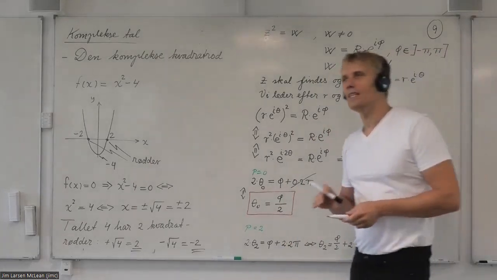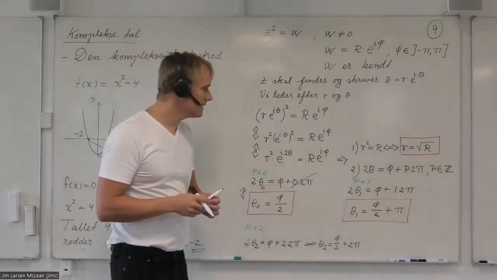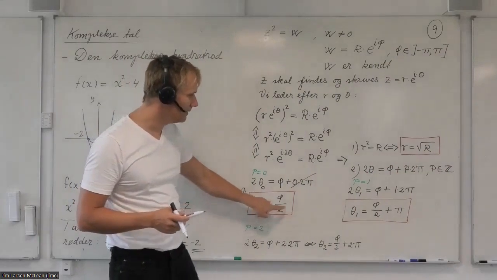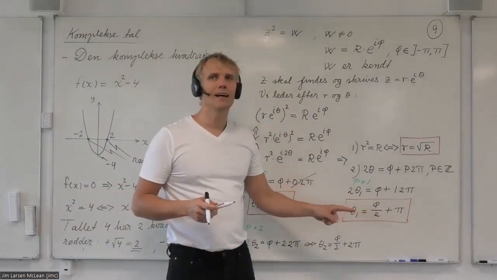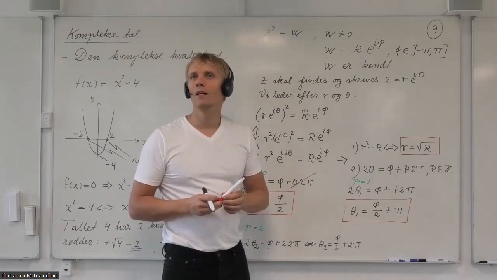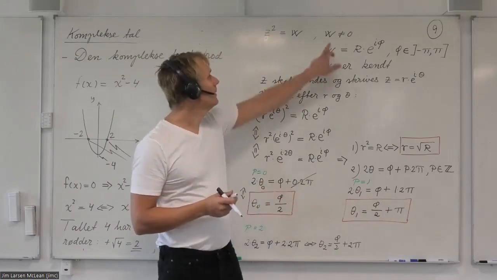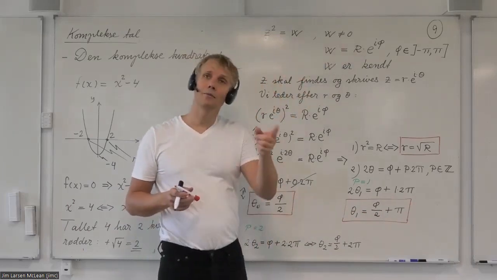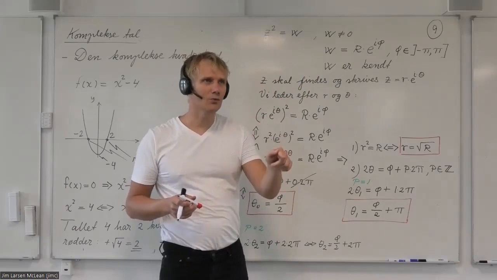So if you think about it, you'll realize that there are no other places in the complex plane that work except those corresponding to that angle and that angle. For everyone else, it's just repetitions of the two. What have we then proven? Every complex number that is not 0 has exactly 2 square roots. No more, no less, exactly 2.